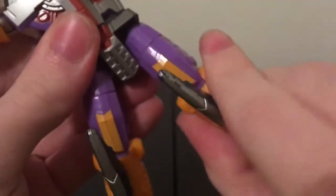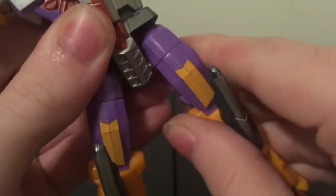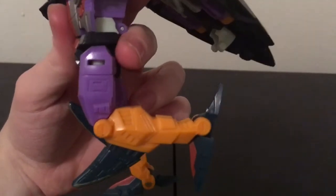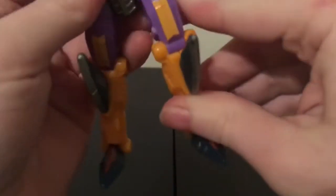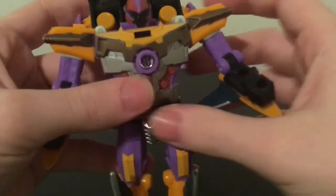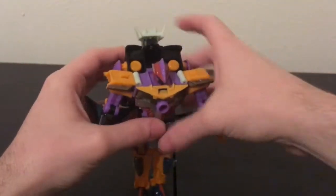He does have a thigh swivel. I think he's probably one of the only figures of this line, of the Unicron trilogy in general, really, to have a thigh swivel. And his knee joint, it's a 90-degree knee joint. I feel like they probably could have added more, but it's not too bad. And then he can point his toes, and his feet can move up just a little bit. So he's pretty well articulated for a figure from Transformers Energon, to be honest.